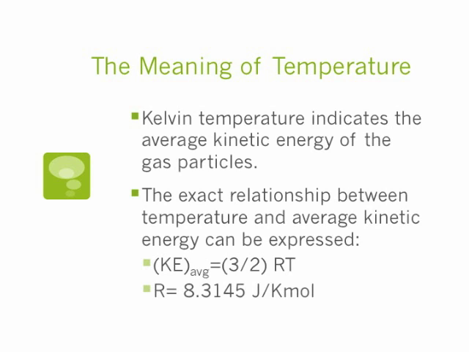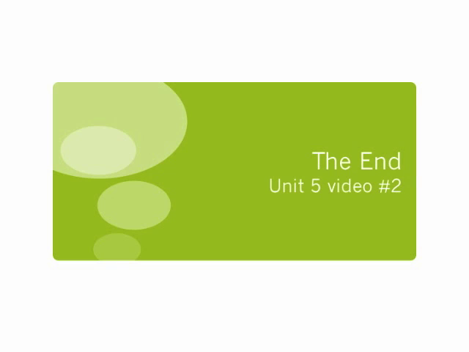R is the constant, 8.3145 joules per Kelvin mole. This is the exact same R as the gas laws are, except the units are different, and T is in Kelvin. Please note in the equation that only temperature in Kelvin is a variable when solving for kinetic energy. The rest of them are just constants. You should probably write this equation down or at least become familiar with it so that we can solve problems with it. And this concludes our second video.